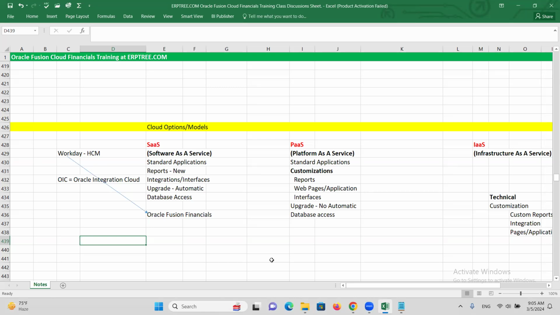If it is SaaS, it's just one go, they'll schedule and do it. If it is PaaS, it's more manual, since you have customizations, you have to verify one by one which are impacted, and any table level changes. Manually, you have to perform some additional work. To upgrade your environment from previous to latest, Oracle will help you. They'll apply the patches, but you have to take care of how your customizations are going to be impacted.